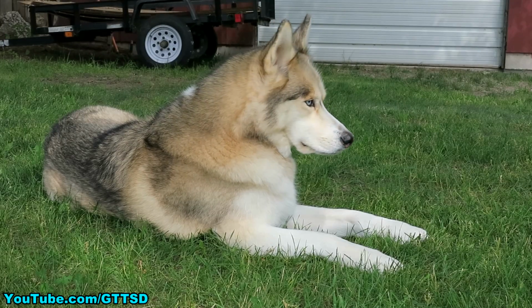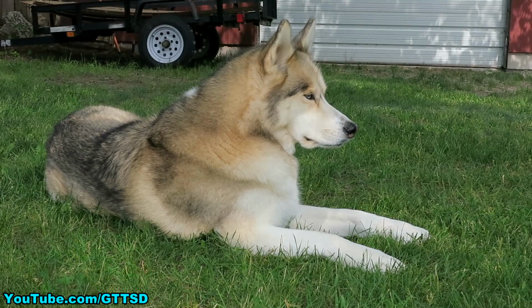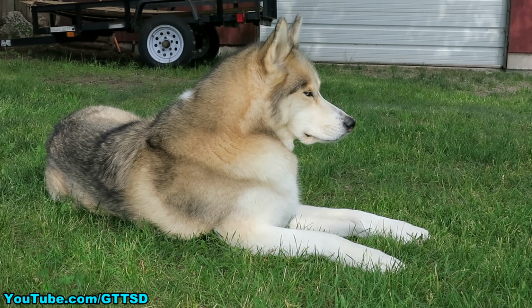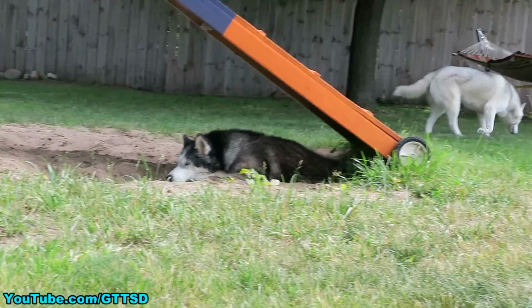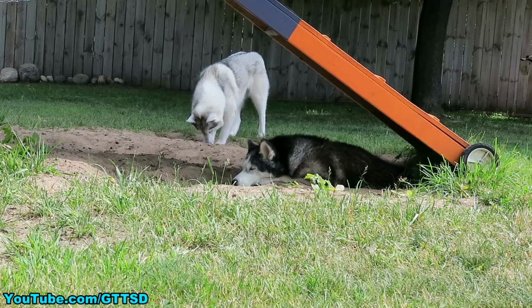Caitlin Kelly says, I've noticed that Shelby has long legs and Oakley has a little bit shorter legs. What do you think your dogs were bred for? Sledding, working, racing? I actually think Shelby is more of a racing line. As you said, she does have much longer legs, whereas Oakley, I believe, was probably bred more within the show line. I don't think she was bred so much for the racing line, as she does have a little bit shorter legs. She also has a little bit stockier body. And then Memphis is actually a show and working line. She's from a show and go kennel, so she was bred for both show and racing.